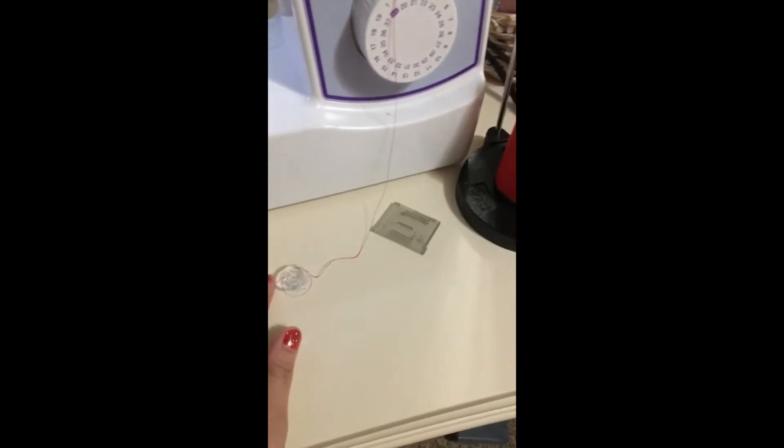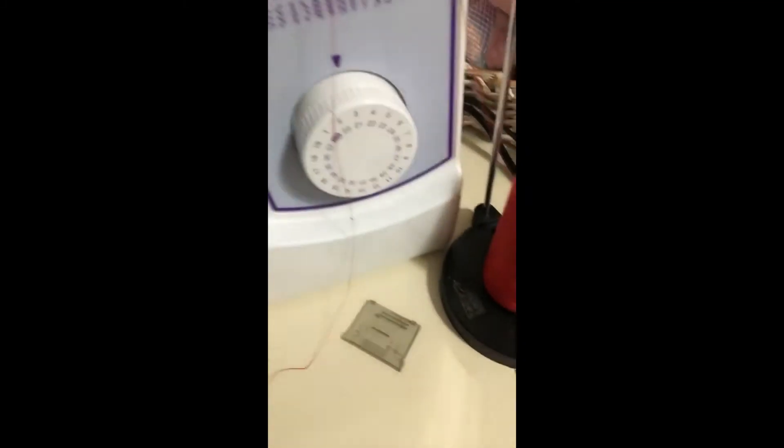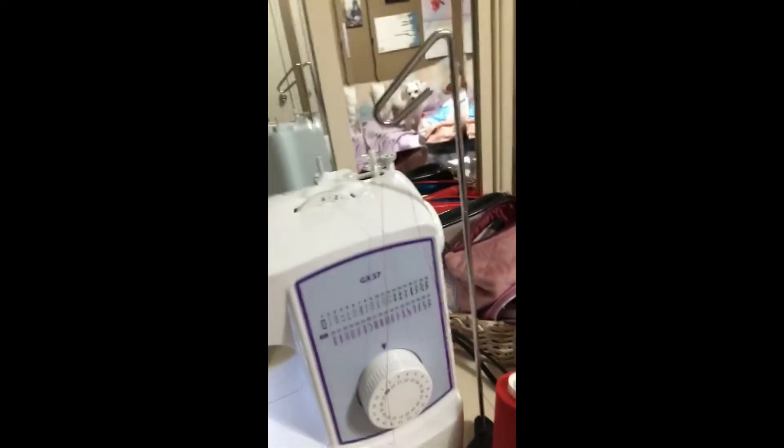I found some little ribbons — I might add one in the middle. I got my red thread so I can thread my sewing machine. We're basically just gonna fold it over and sew it down inside out so the seams are hidden. I got my red thread and I gotta thread a new bobbin since I'm changing the thread. So basically what you do is you wrap this around it, put it here, and then you have the presser foot down here and it moves so you can thread it.